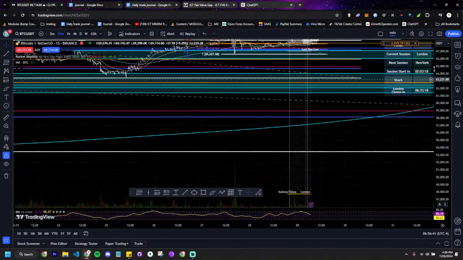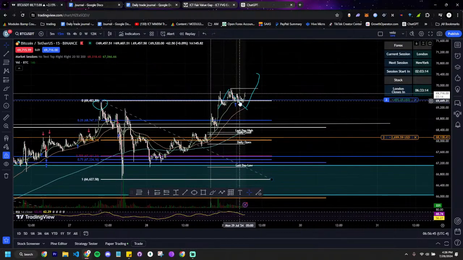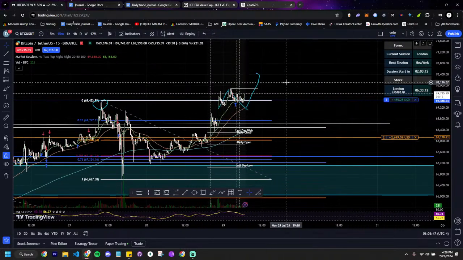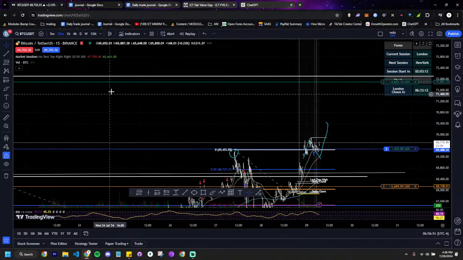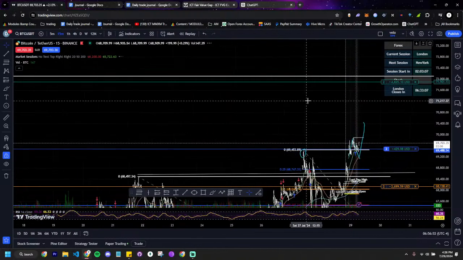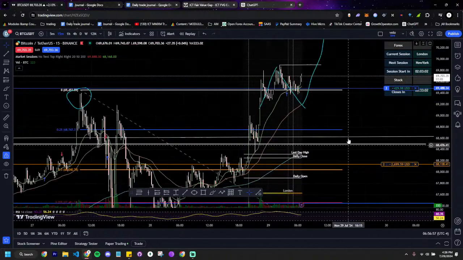So in other words, what do we see here? We have a liquidity sweep. That's exactly what's happening here. And we're going to retrace a little below. We're going to sweep the liquidity, and then we're going to go towards the TP, which is over here. So in other words, I'm going to look for another model, right?